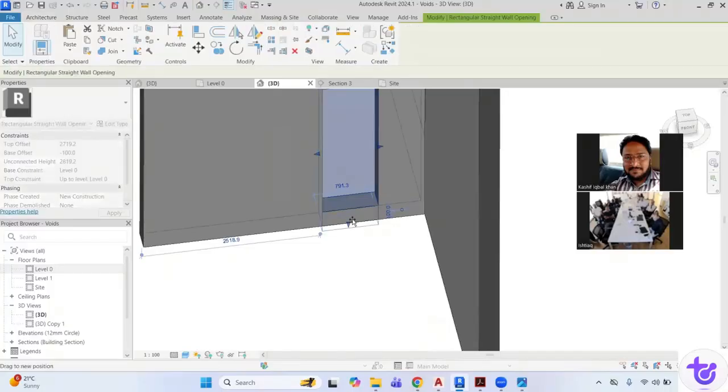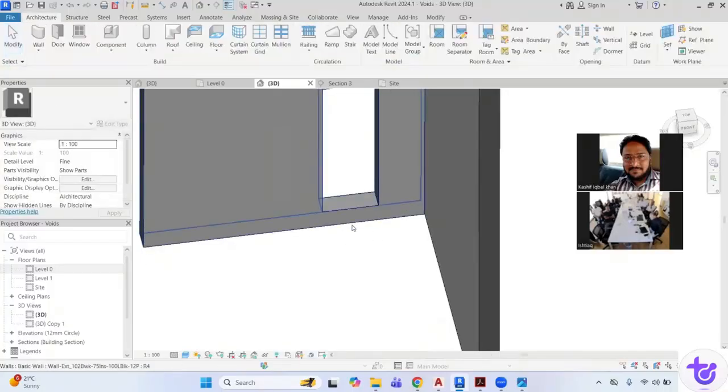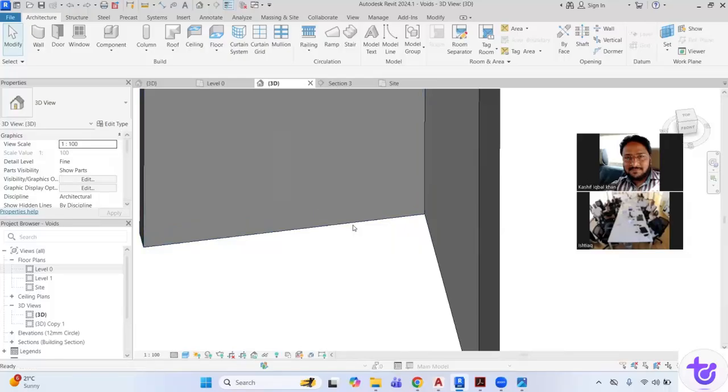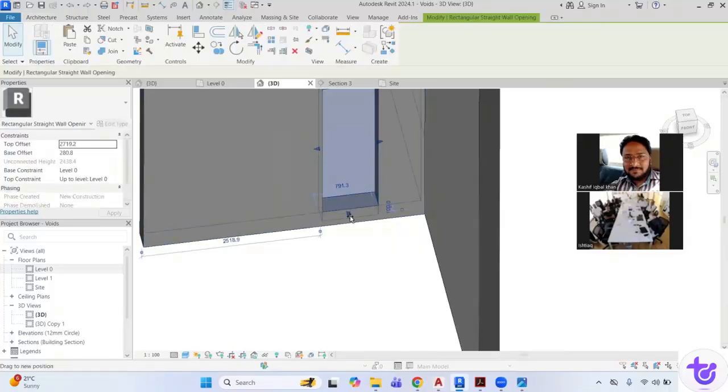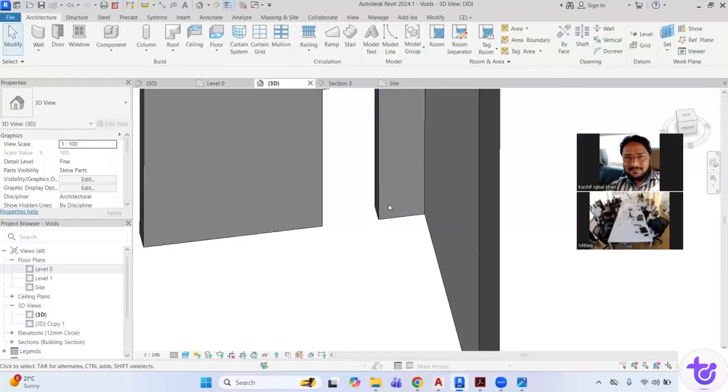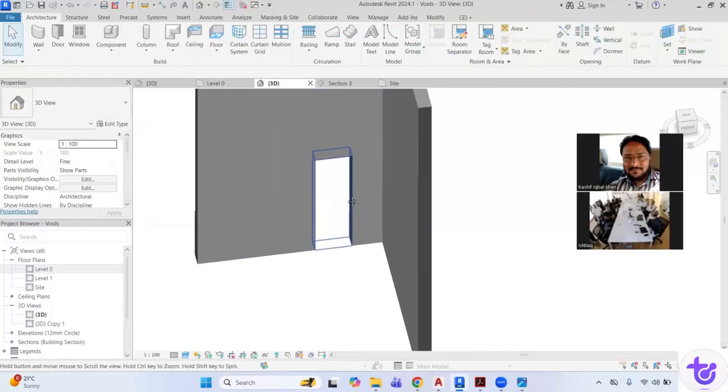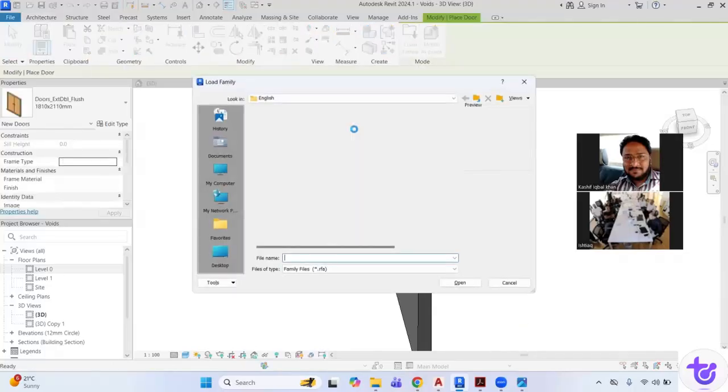No, Kashyap, no. The question is schedule. Not schedule, the door window schedule like we will provide. No, that schedule we are getting for that opening. But why will it come in the door schedule? In that case, we have to have a door family which is having only the opening. If in case we are providing a door family, we will get a schedule. Yeah, correct. Okay, just put one door family there.